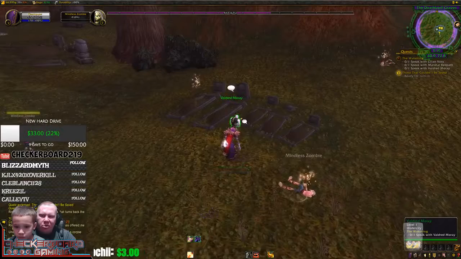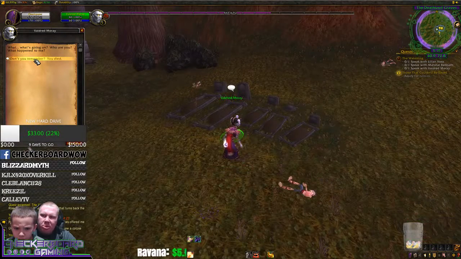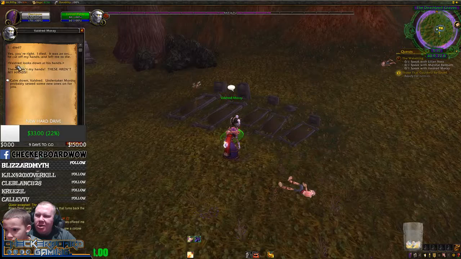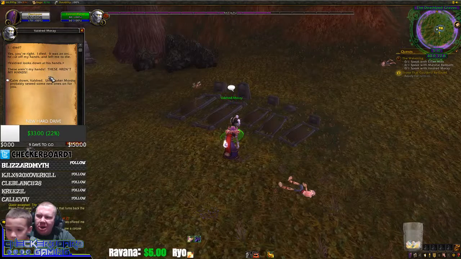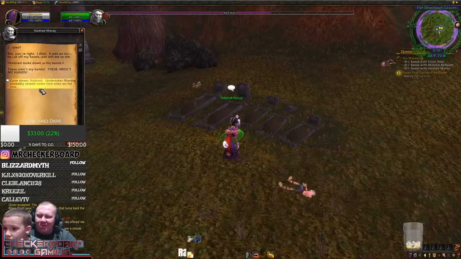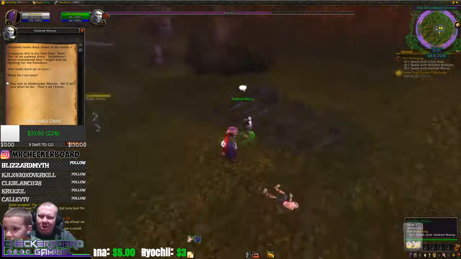So I talk to this guy here. Belgian. What's going on? Who are you? What happened to me? Don't you remember? You died. I died. Yes, you're right, I died. It was an orc. He cut off my hands and left me to die. He looks down, but these aren't my hands. These aren't my hands. Calm down, Valdred. Undertaker Morrow probably sewed some new ones on for you. Wait, can I see? I suppose this is my fate then.